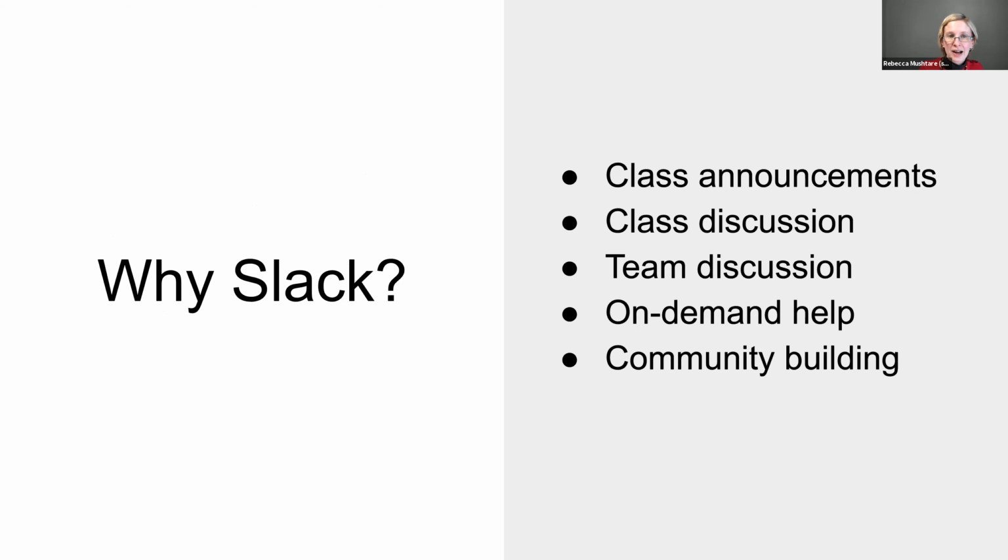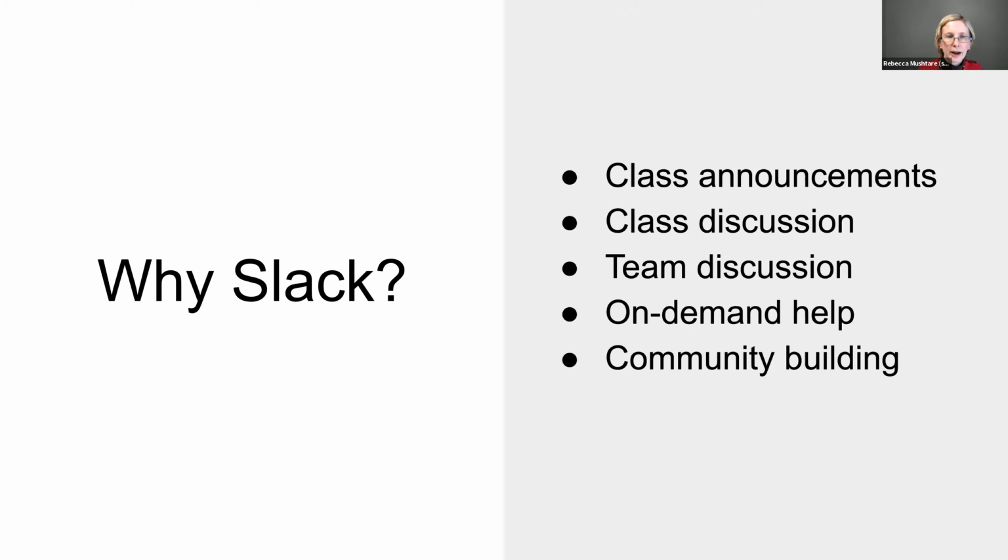So in terms of Slack, I use it mostly in project-based classes. So classes where they might be working on a long-term project, often in a small group, or where there's a lot of technical stuff and a lot of need for help and support. I use Slack primarily for general class announcements, because I didn't want them to go to five spaces, right? I wholly embrace Slack as our primary asynchronous platform. So although I use Blackboard for grades and assignments were available there, I posted all of that same information in Slack to make life easier and to keep them there. I kept class discussions there. Our team discussions were there.